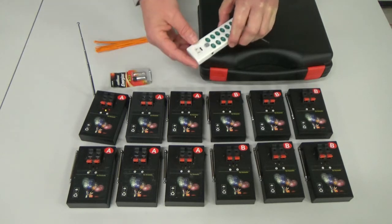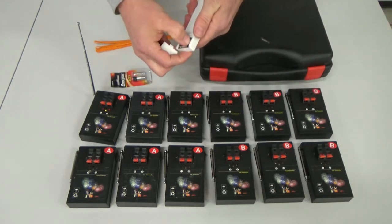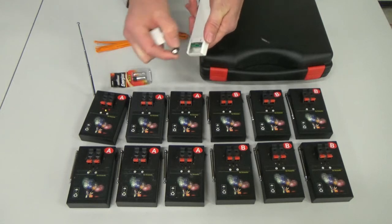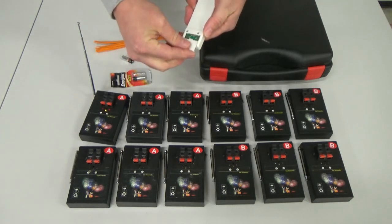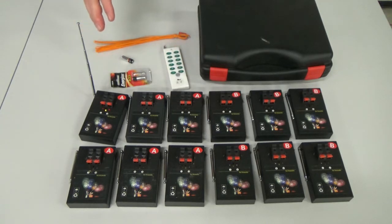As soon as you're through testing your cue, you want to turn your remote off, put your antenna down, and I always take my battery out — mostly as a safety precaution to make sure that things don't go off accidentally. What I'll do is connect my igniter to the cue and go ahead and set everything out. Typically I don't turn the cues on until right before I'm ready to start my show — maybe about 20 minutes before show time. Leaving the battery out of the remote helps ensure that nothing gets accidentally bumped and starts your show before you're ready.